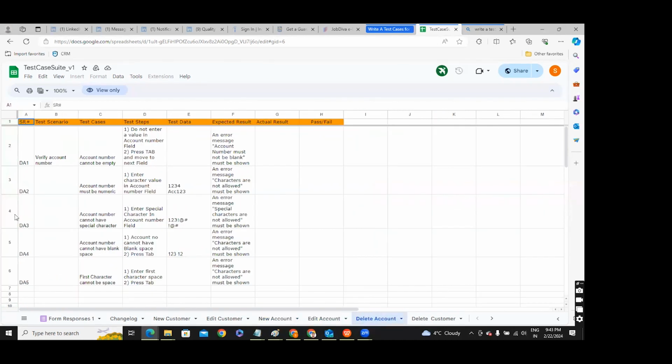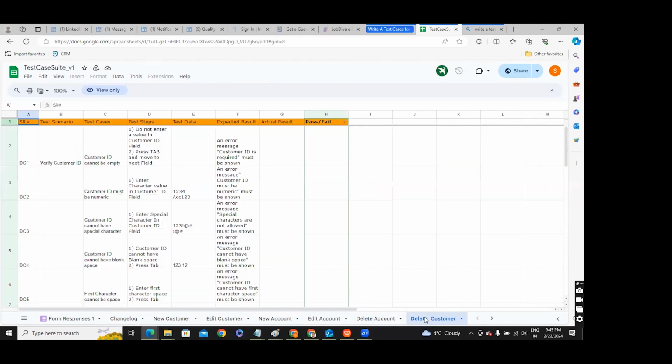Everybody has to understand how to write these test cases. And you also need to write in your own way of test case design. You don't need to follow the same pattern; you can follow your own pattern also. There is no harm. So this is test case writing, guys. Is everybody clear?